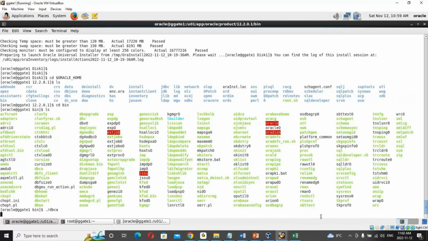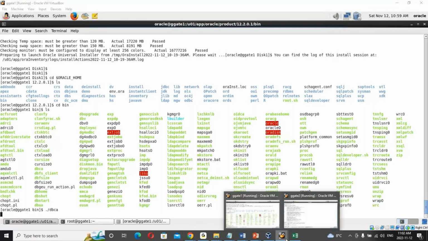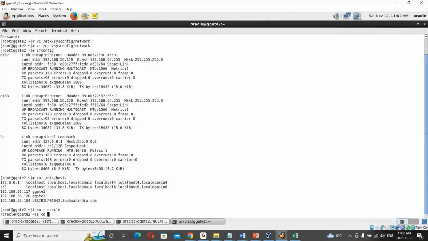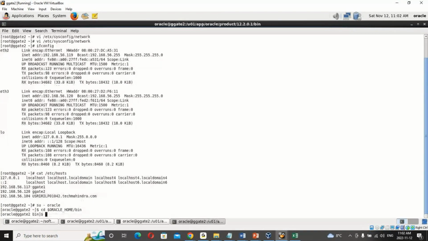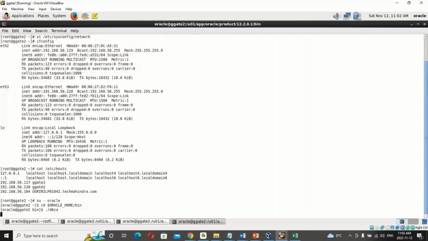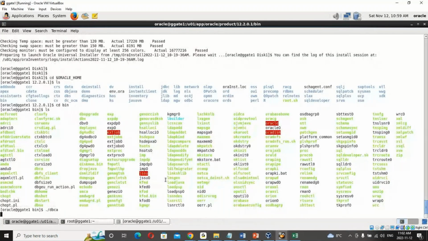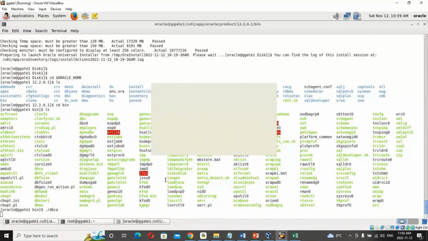Similarly on GGate2 as well, you can invoke dbca. It will invoke your database configuration assistant, and then you can create the database using dbca.